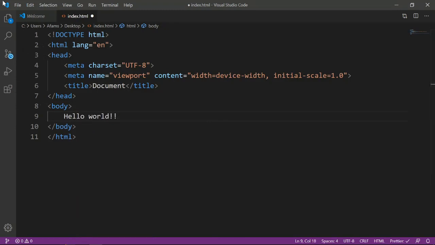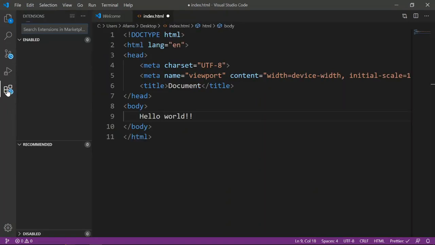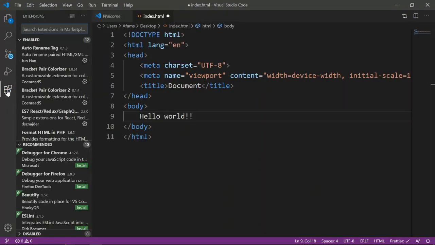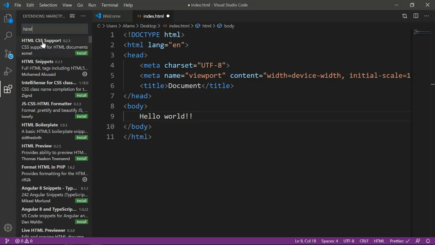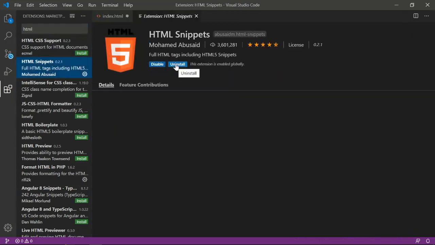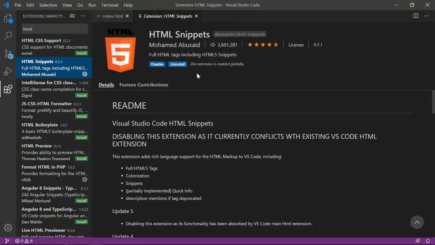So another important thing we would like to look at is what? Some important extensions. These are the things that make VS Code so lovely. Like now we are working with HTML. You can look for things that have to do with HTML that will help speed up your development. HTML CSS support. You can check it out, HTML snippets. I think I installed this, that's why it's asking me to uninstall it. So you can install yours. Assuming you have not installed it, you will see an install button. But once you finish installing, it asks you whether you wish to uninstall.